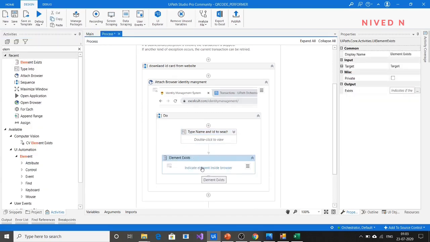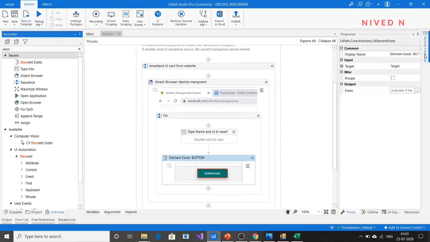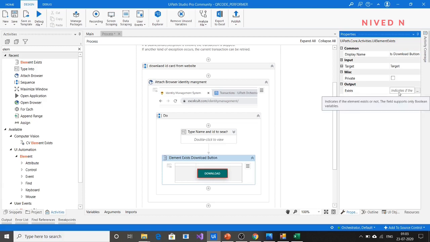So in the element exists activity, specify the element. Yeah. So give it a name. Let's say element exist download button. Now it actually gives a boolean variable output.